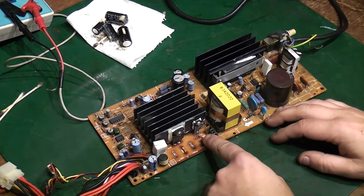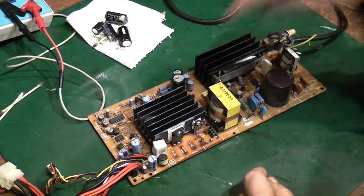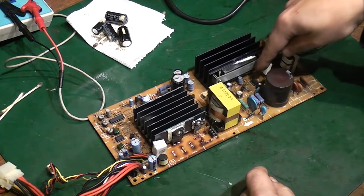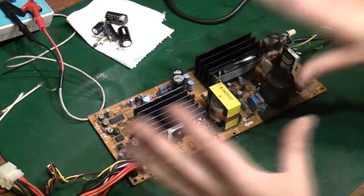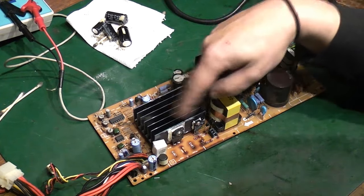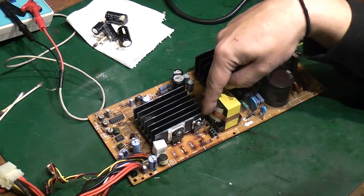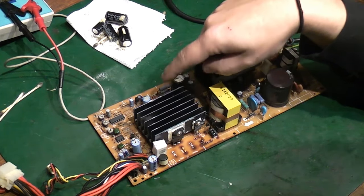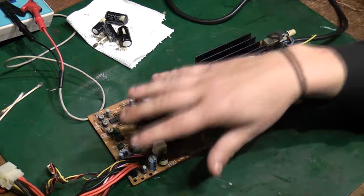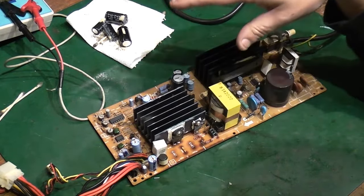So basically then that comes onto the low voltage side of the power supply, and this is where I think we've had most of the issues. I think all the issues on this side will be through the electrolyte leakage which has got over here. Like I say, it really did cover the entire board. Essentially what we've got on here are various diode bridges, various power transistors and things like that to take what voltage this gives out and step it down to the 5 volts we need, the 12 volts we need, the minus voltages that we need.